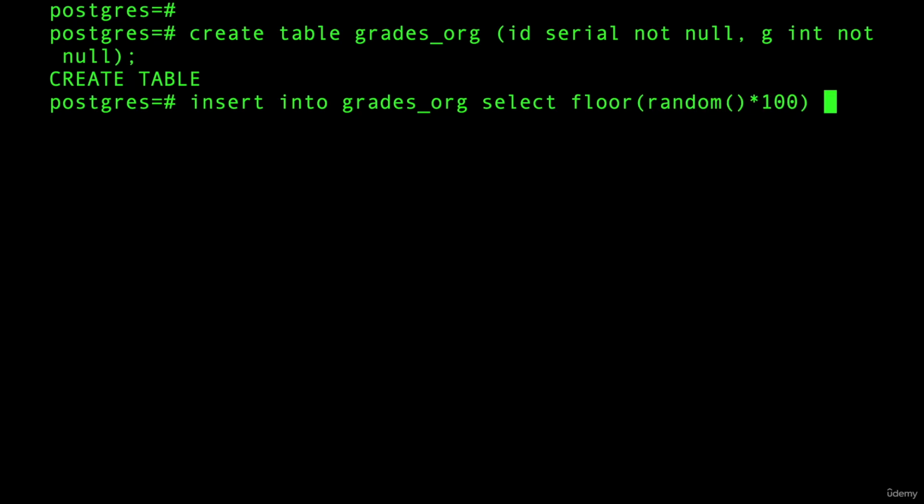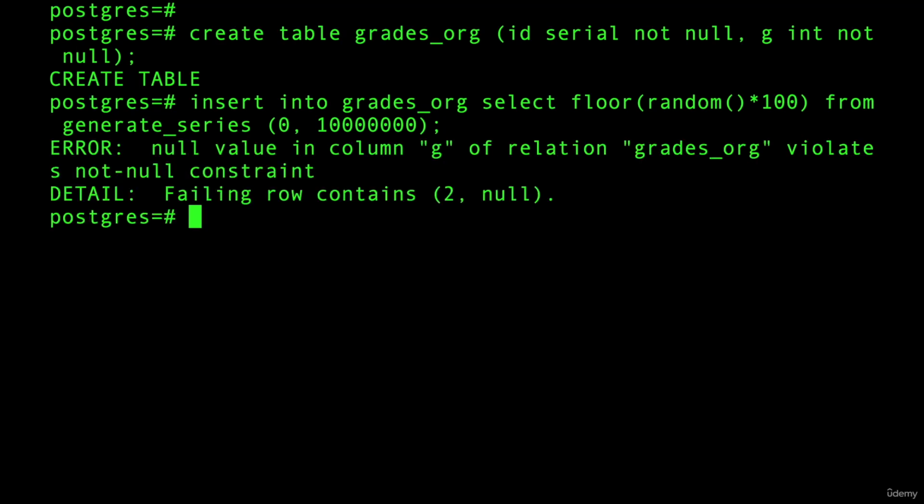So now selecting this from generate series, this is a function that, every time you call it, you specify how many times you want to call it. And I want to call it 10 million times. And I just added this comment so I can see for myself. So it's actually like that. And then let's just insert and let's just wait.